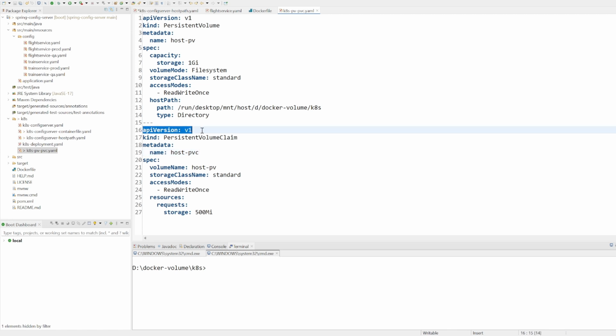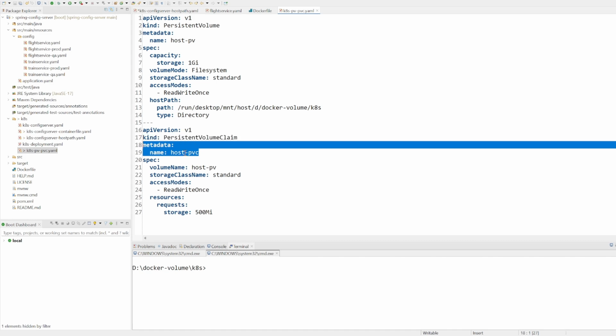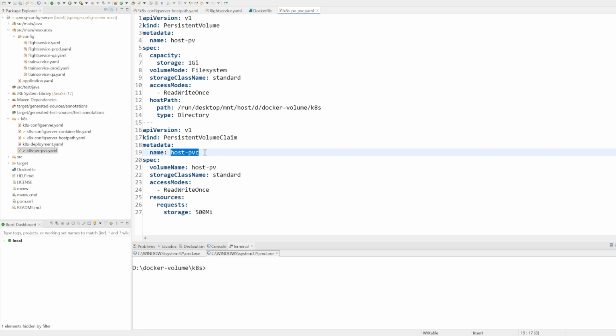We define the API version, kind, and also the metadata name. In this case, we have defined the name as host PVC. Then we define the spec. Inside the spec, we have to tell which persistent volume we are going to use. This is the same name we have used in the persistent volume.